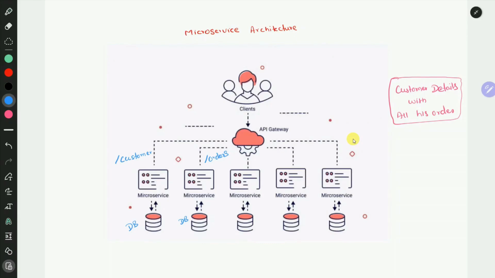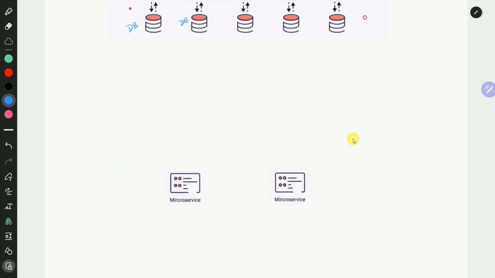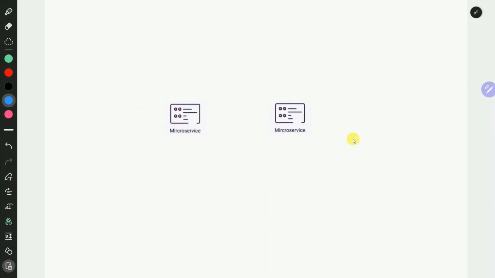Next, again we have the two microservices. Let me just demonstrate it over here quickly. So first, this is a request coming from the user. This one is customer, this one is order, and we again have the database over here.